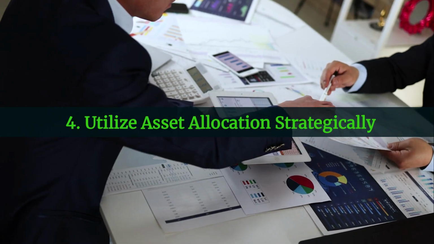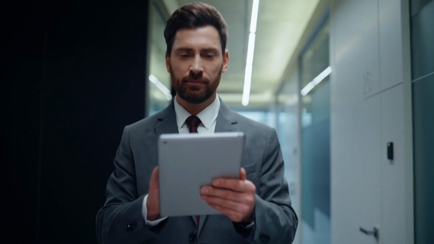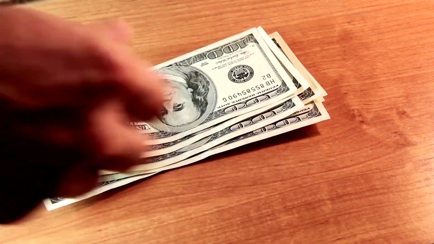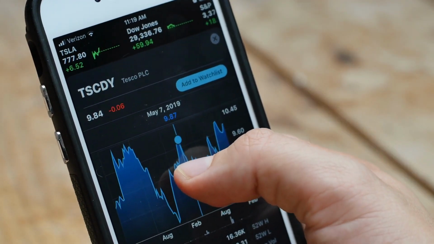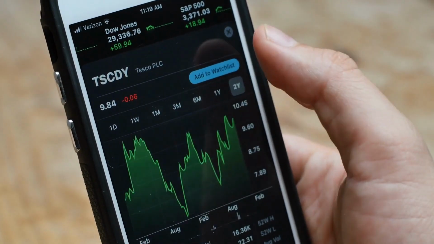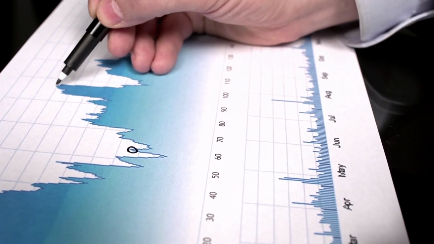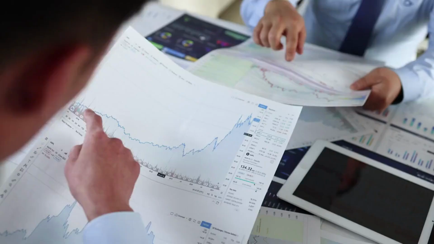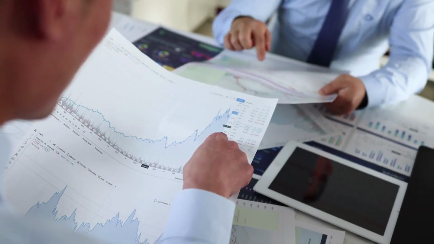4. Utilize asset allocation strategically. Strategic asset allocation aligns portfolio construction with risk tolerance, goals, and market expectations. It is the blueprint that determines what percentage of your portfolio is in equities, bonds, cash, or alternative assets. Tactical adjustments can be made for short-term market opportunities, but the long-term allocation drives performance and risk management. A properly allocated portfolio balances growth and protection, ensuring you don't overexpose yourself to market swings while capturing reasonable returns. This disciplined approach separates serious investors from those who chase short-term gains at the expense of risk exposure.